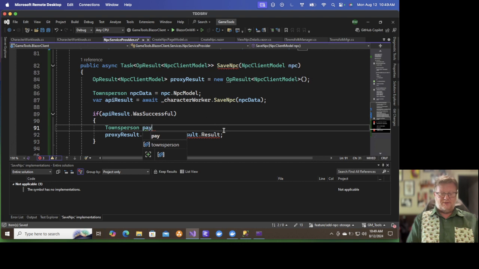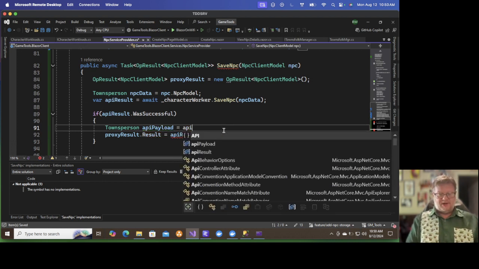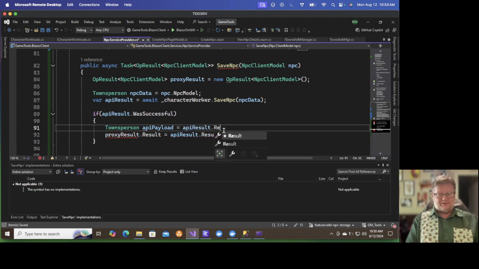Townsperson payload, API payload equals API result dot result.